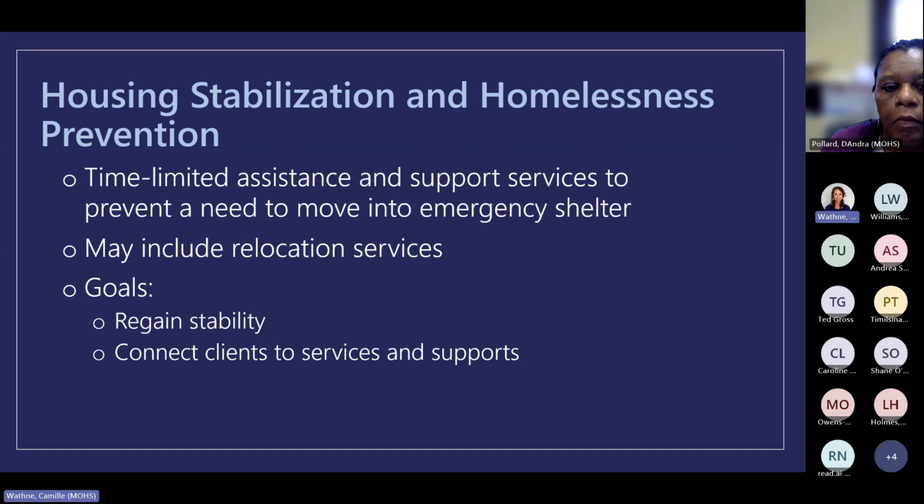The goal here is to help individuals and their families regain stability in their current housing or other permanent housing by connecting them to services and support. This is intended to have clients regain stability and have programming that can connect clients to services and support. Households must meet the criteria under the at-risk of homelessness status or homeless status, lack the resources to obtain permanent housing, and have an annual income that does not exceed 30% AMI.